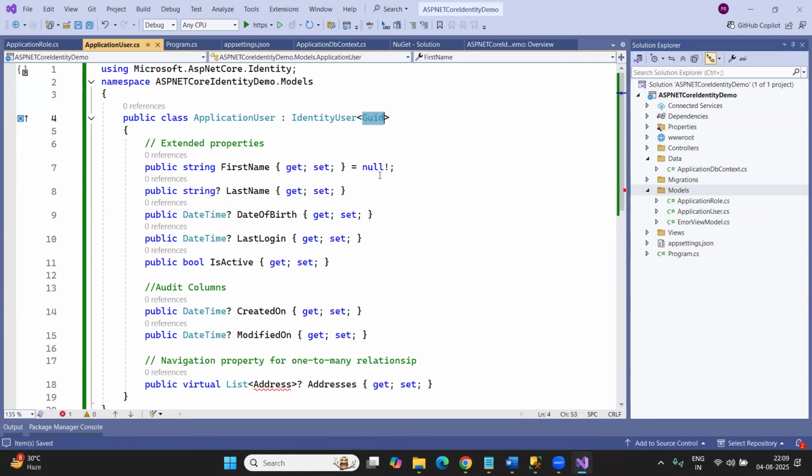Sir, I had a doubt. Usually whenever we are working on corporate projects, is the primary key type taken as GUID, string, or int? See, basically in a distributed environment, it is better to use GUID.